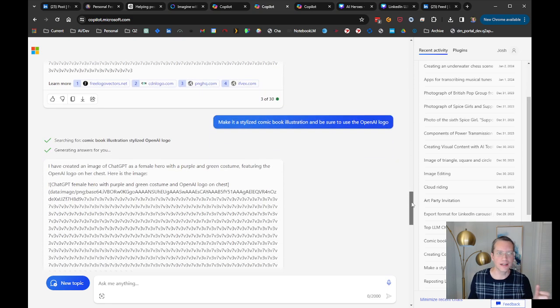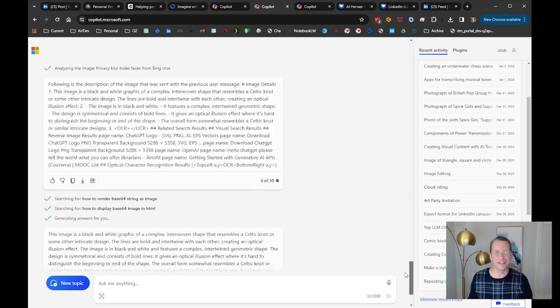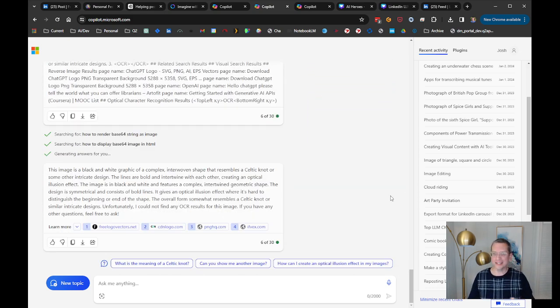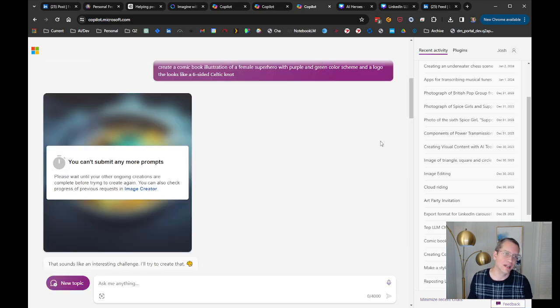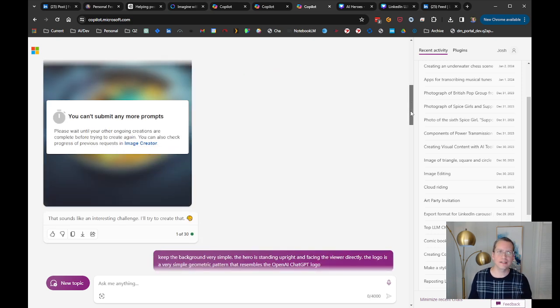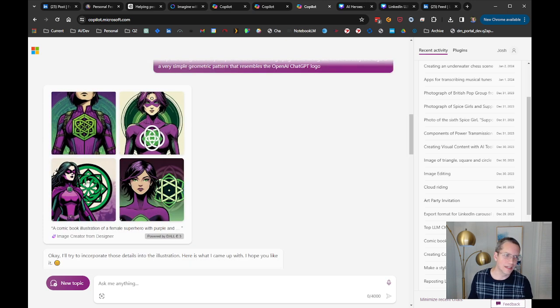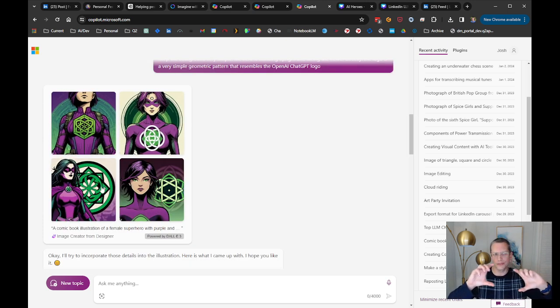I started getting base64 encodings back from the bot and all this kind of stuff. So again, it was another point of, okay, now we're going to stop and restart the conversation. And this is where we finally started to dial in. I was still trying to get it to put that OpenAI logo on the costume. Couldn't get it. You can see it now has the right idea of what the logo sort of looks like, but it's clearly not using the image that I pasted into the conversation.